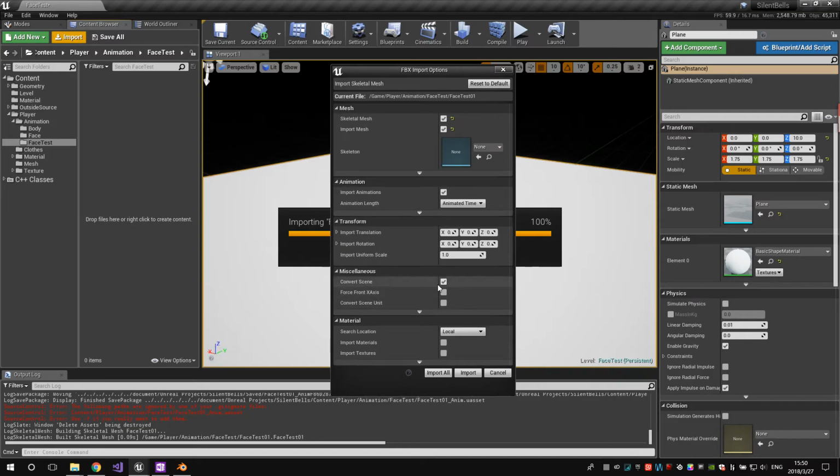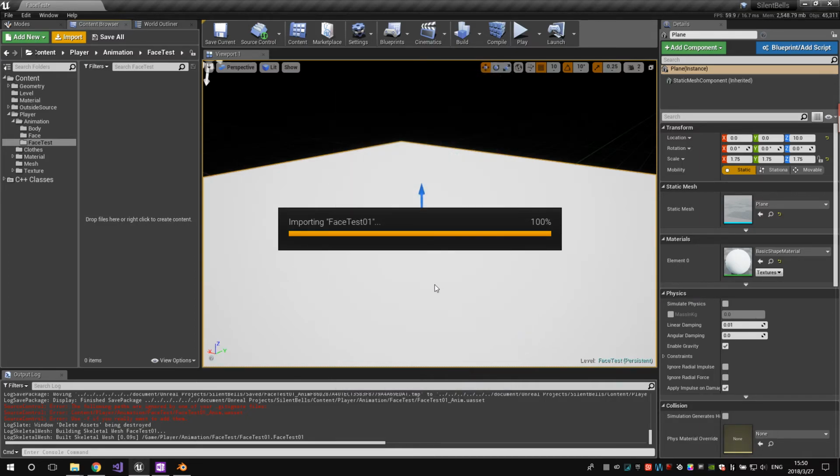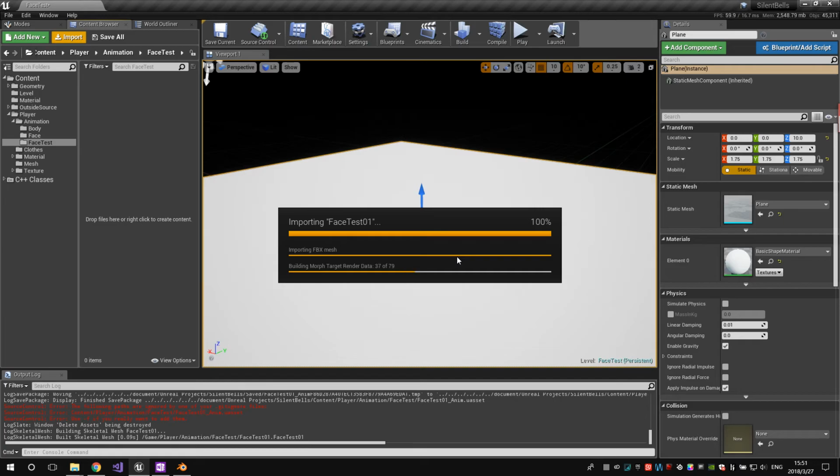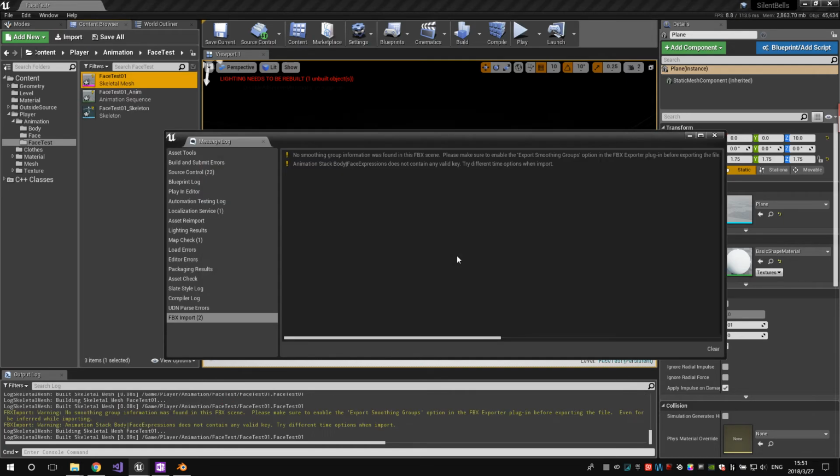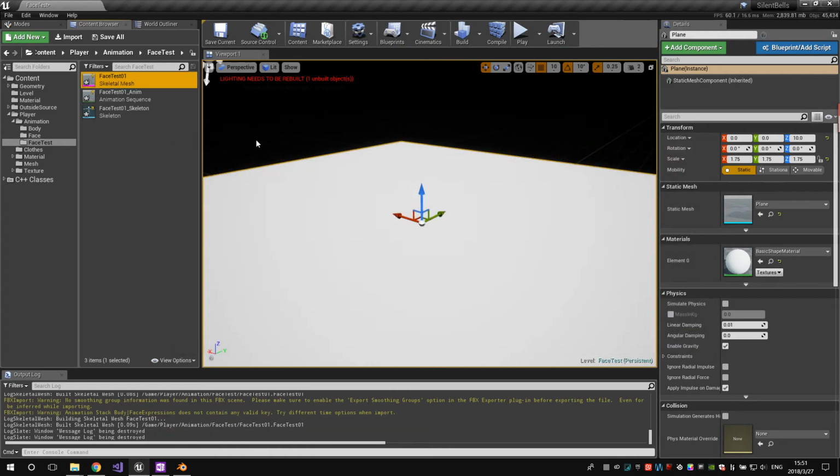Okay, now let's just import it. By the way, it takes a little long time to import morph targets, so let's ignore this.